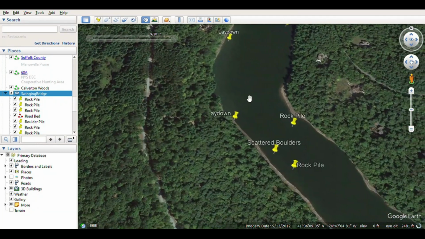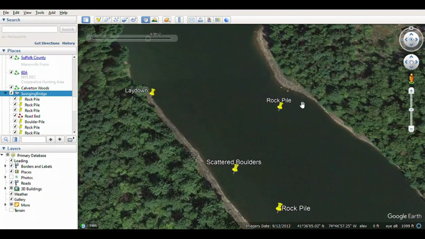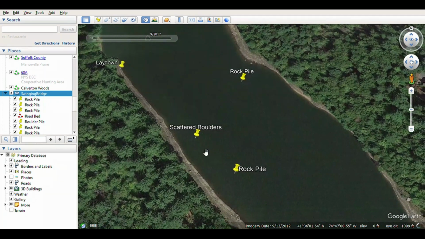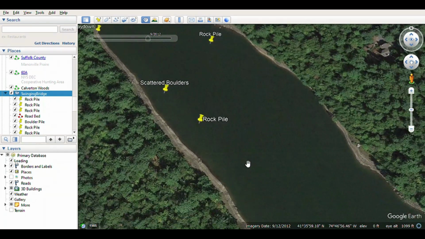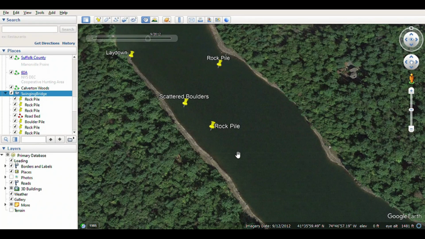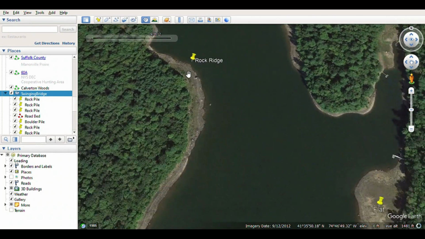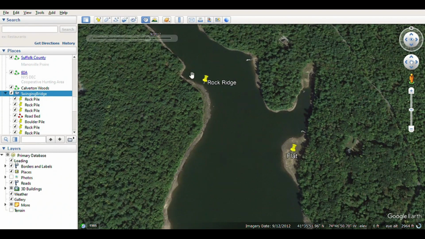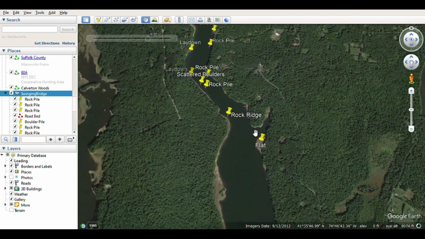So I did lose a couple of spots. I remember catching like a nice fish on these rocks, and they were completely out of the water. But as you can see, these other spots are still in the water, so I was still able to run these spots. And I believe I caught most of my fish in this cove and around this bend. But yeah, so that's how I basically pre-fished and eliminated water without even being on the water.